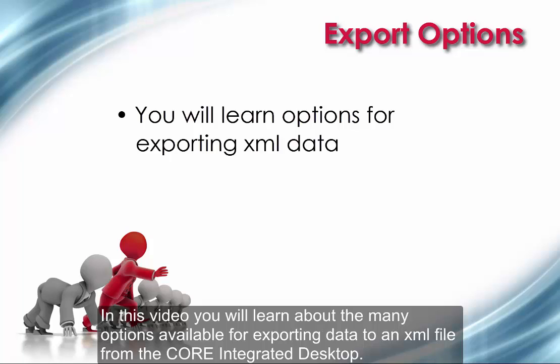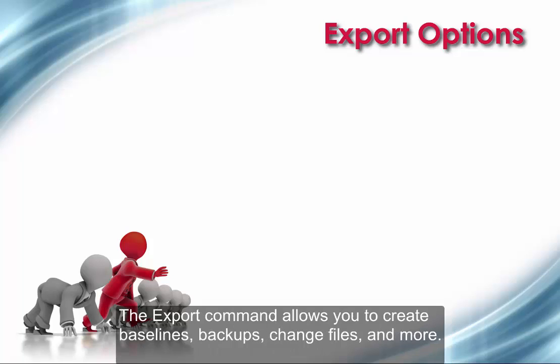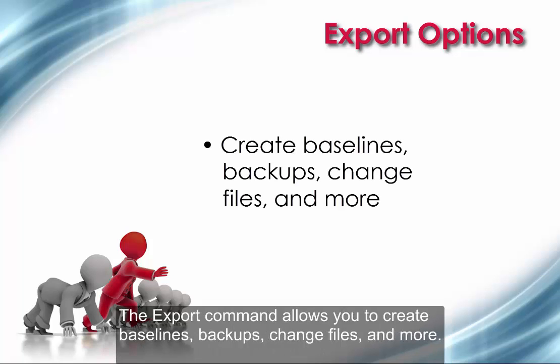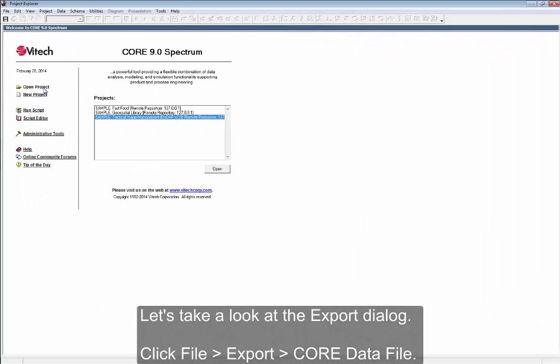In this video, you will learn about the many options available for exporting data to an XML file from the Core Integrated Desktop. Note that this video is meant to be viewed in conjunction with the Import Options video from the Getting Started collection. The export command allows you to create baselines, backups, change files, and more. Let's take a look at the export dialog.